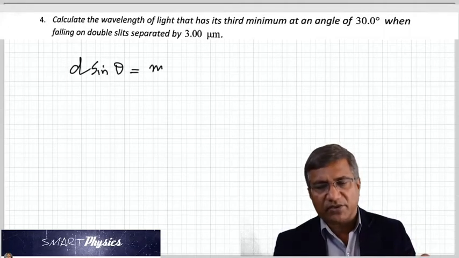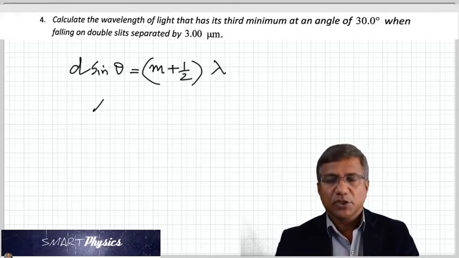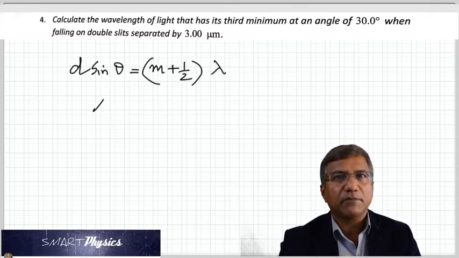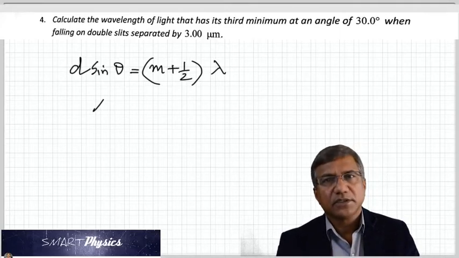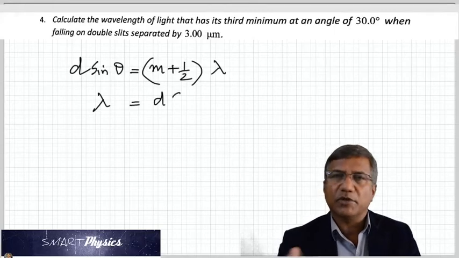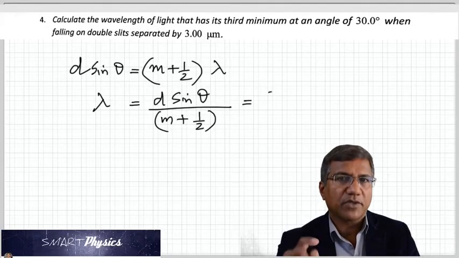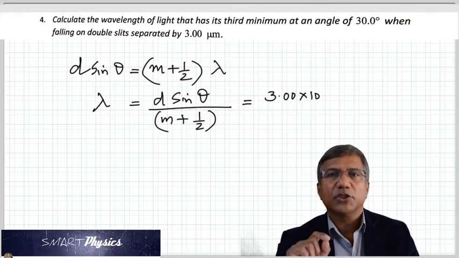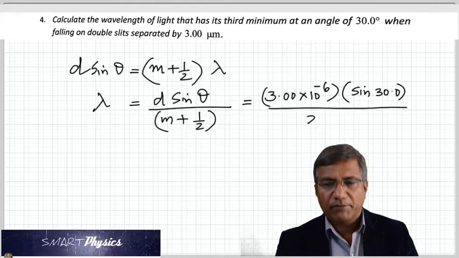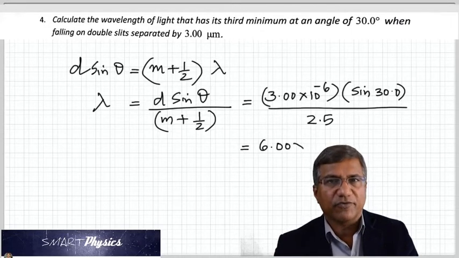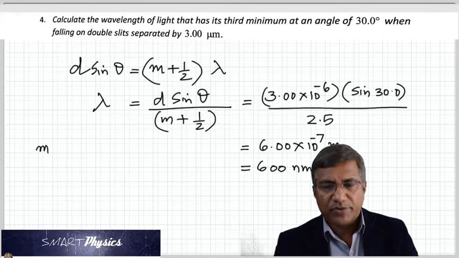Again, on the left side is d sine theta, but on the right side, now we use the condition for destructive interference. So we're not using m lambda, we're using (m plus half) lambda. Why? Because it says minimum. You need to notice that. So we're asked to find the wavelength, so we'll make the wavelength the subject. But there's one more difference. When it talks about the third minimum, the value of m should actually be 2. And 2 plus half gives 2.5. Because it starts from 0, so 0, 1, 2, first, second, third. So that's why we use that.